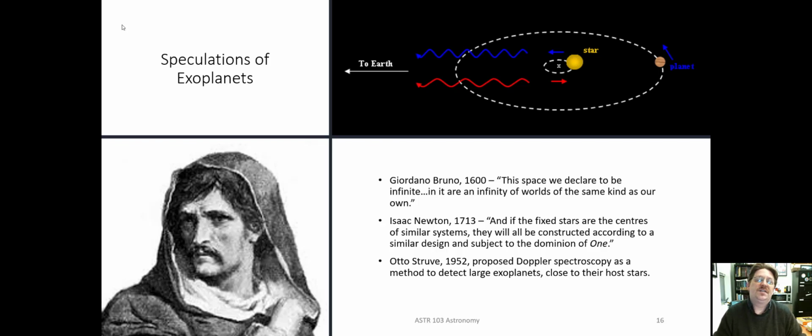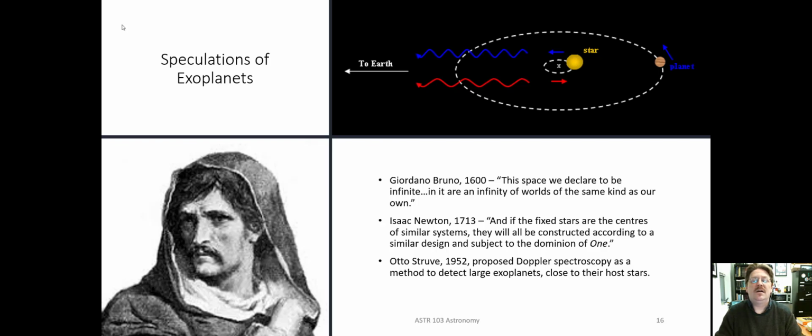Now, I've already discussed in the first lecture what the Doppler effect is, and essentially what that means is that if a luminous object is moving towards you, the light of that object becomes bluer. If a luminous object is moving away from you, the light from that object gets redder. So, as you can see in the diagram, in a true planetary system, the star is not fixed. Both the planet and the star orbit around a common center of mass. And so the star will actually wobble as the gravitational influence of the planet goes around it.